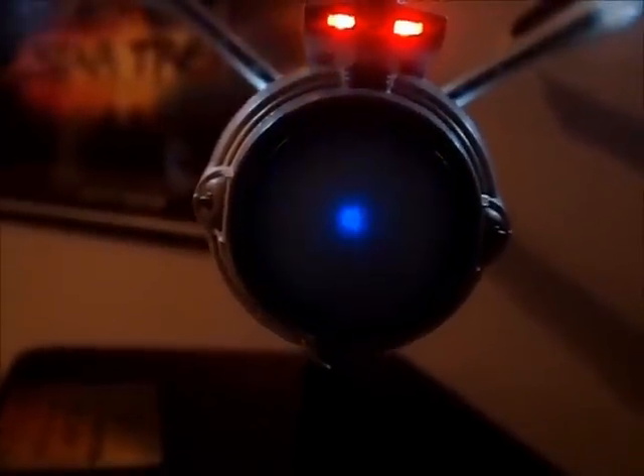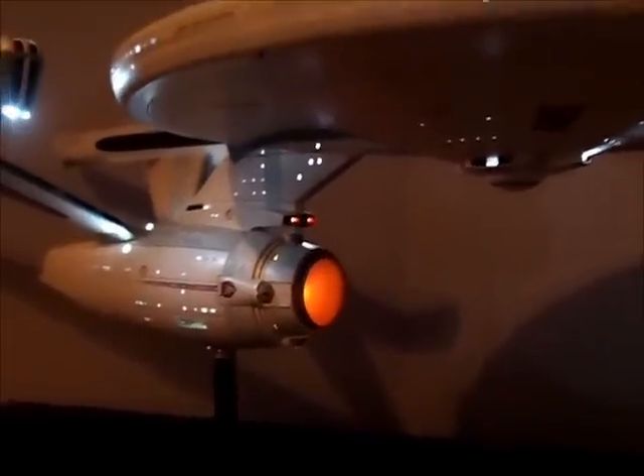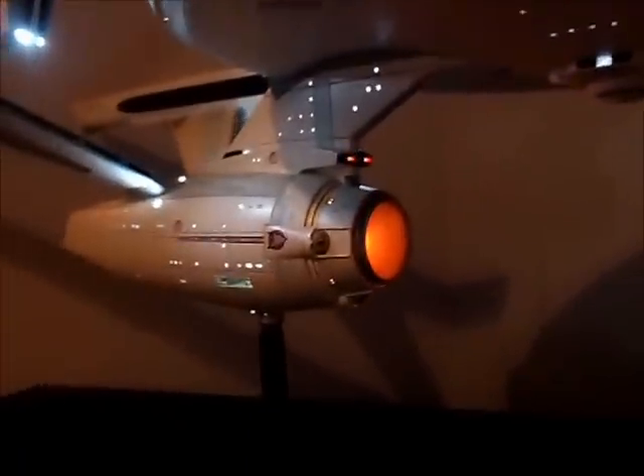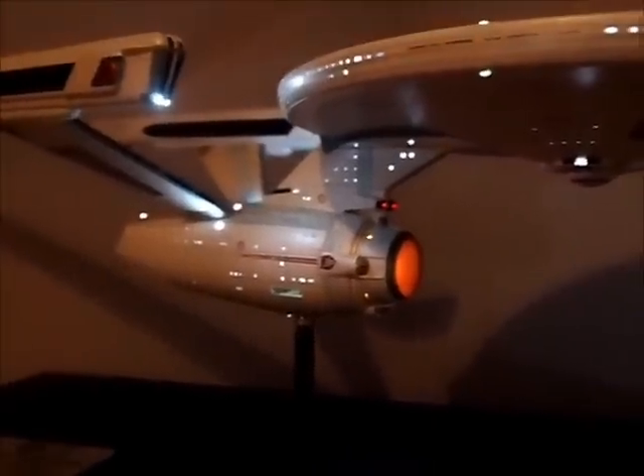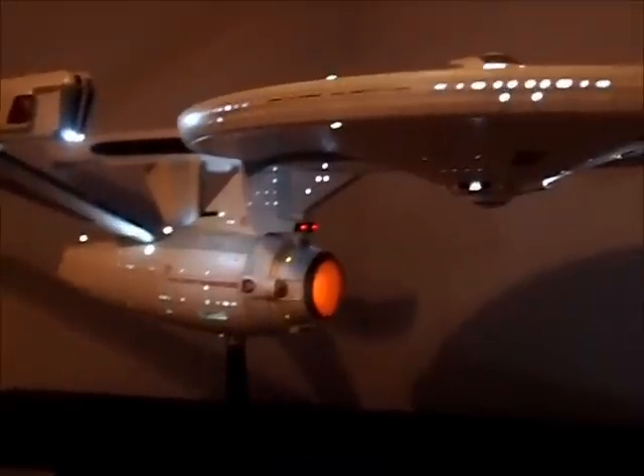Here's the other thing I've done on my ship — the deflector dish. We've got the blue, however the yellow — I never did like the way the yellow looked. It wasn't screen correct. Well, you put a little coat of transparent red on it and now it's screen correct. What a difference that made — that does look good. It doesn't really go out and grab you, but it makes it look like you've got so many different colors. It turned out really nice. I've had this model done for a year and a half, taken it to several model shows, won first place and best of show. The light kit has been flawless — it's definitely the way to go.